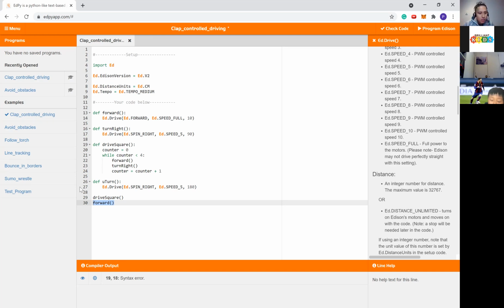Okay. Actually, who wants to take a guess on how to do a U-turn and make it drive backwards? So I want us to make a U-turn and drive backwards. How would I do that? Liam, do you want to try this time? How would I tell the Edison program to make a U-turn and drive back?